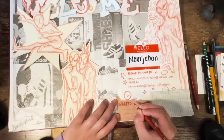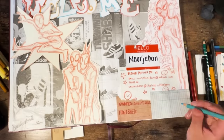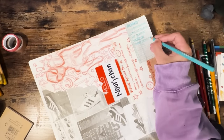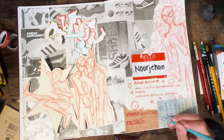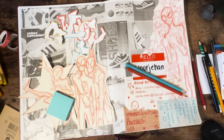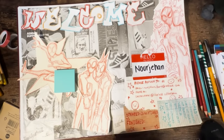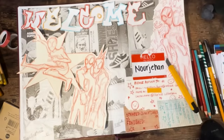Oh yeah, this is me writing my goals for this sketchbook. And my goals are actually a lot different than they usually are. Usually when I write goals for sketchbooks, I put down every skill in the universe. So lighting, backgrounds, character design, like I put everything, every single thing. And then I never accomplish anything and I get super stressed out. But this time I kept the goals realistic, but also vague.